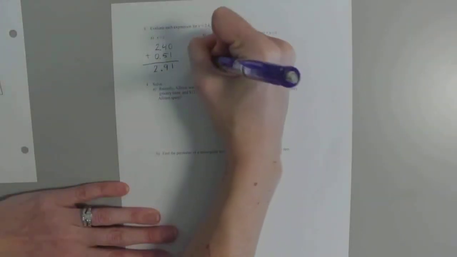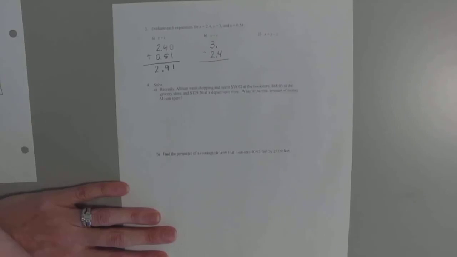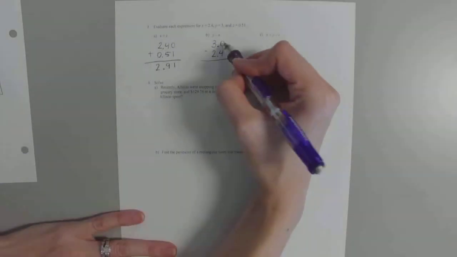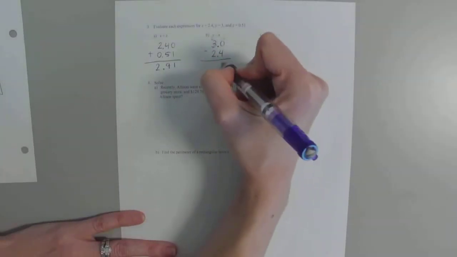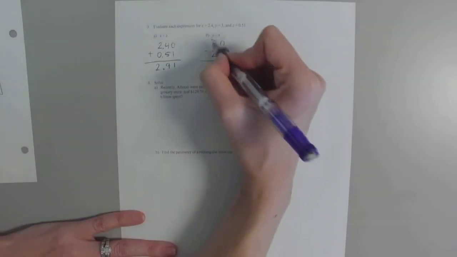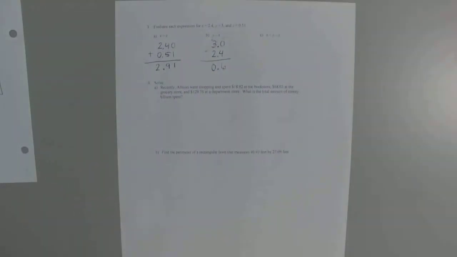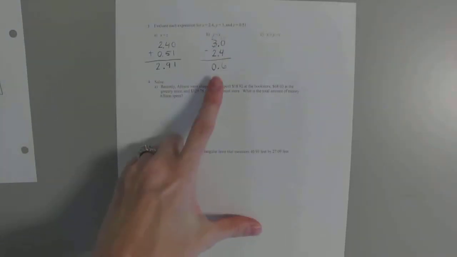Does that look right? Y minus x. So y is going to be on top. 3. But where's his decimal? Right behind him. And then minus x. That's 2.4. So what do I need to add behind the 3? A 0, okay? So I put that decimal point there, but I don't worry about adding my zeros until I know what I'm taking away from it. So since I'm only taking away a 1/10, I only added 1 0. All right, we can't do 0 take away 4, so we're going to borrow, and he'll become a 2, and he'll become a 10. 10 take away 4 is 6. Bring down your decimal. 2 take away 2 is nothing. I usually put a 0 there.